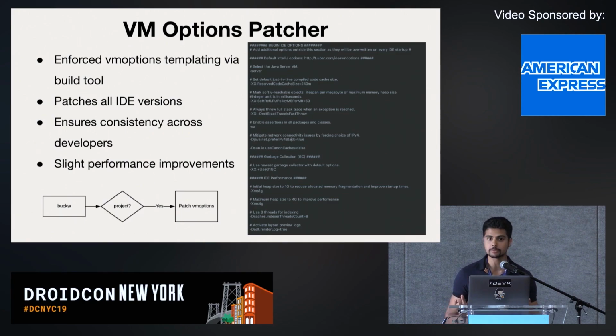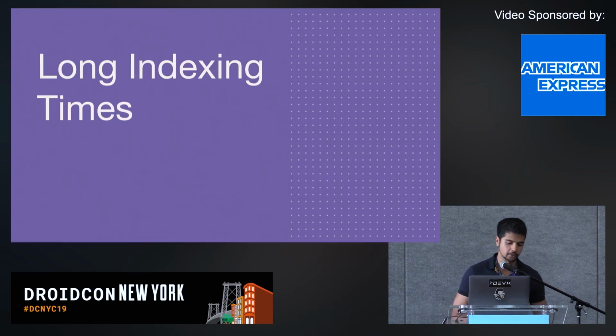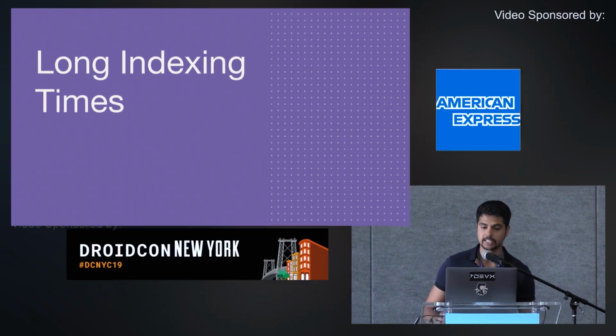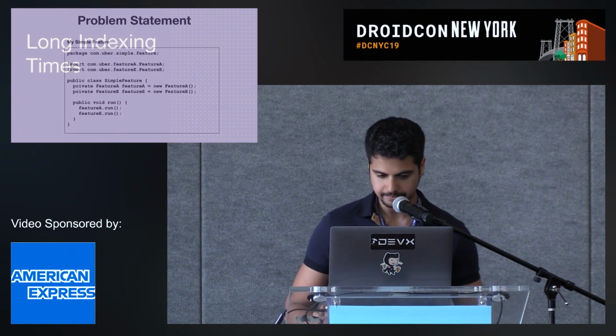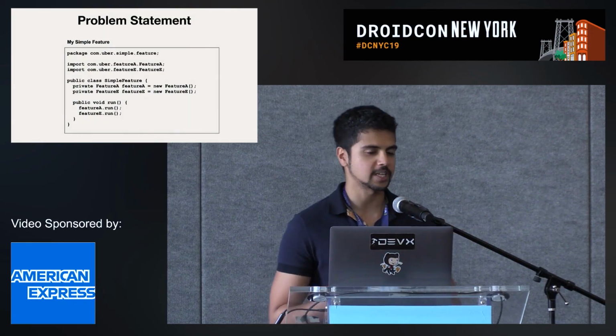Now, like I mentioned, the local machines that we give to our engineers at Uber are the latest and greatest. And so we wanted to optimize the machine to its fullest potential to mitigate any performance costs that might come from this. So this flag was kind of crucial in getting us that stepping stone to improving performance. With all this, we gained some performance improvements, but nothing significant that we could just clap our hands and be like, we're done with it, that's the story of indexing times. So we then dug in further and tried to look at what is exactly causing these long and arduous indexing times. So let me just set up a problem statement.